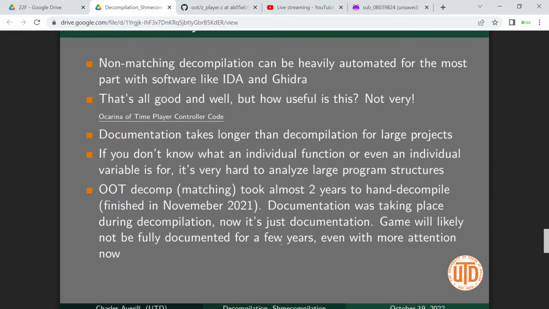So when I started, this was either late June or early July, and with the decompilation finished in November, it got a lot of press. Ocarina of Time is a very, very popular game, and when news outlets heard that this game has been decompiled, the first thing is that you can do a PC port with it. So everyone got super excited about that. So it all got a lot of press, and by the time I joined, roughly 6 or 7 months after the decompilation was finished, there had been people who started to document a lot more.